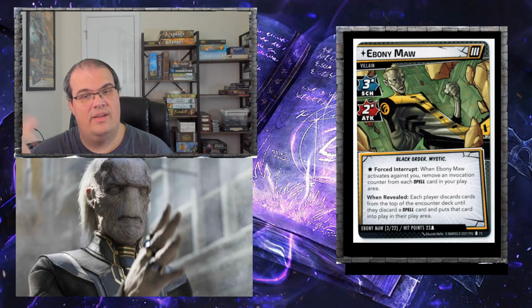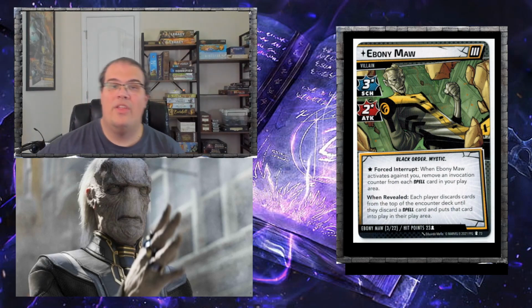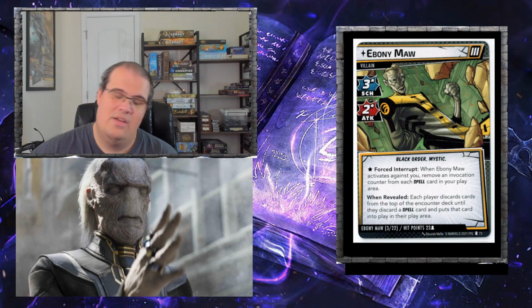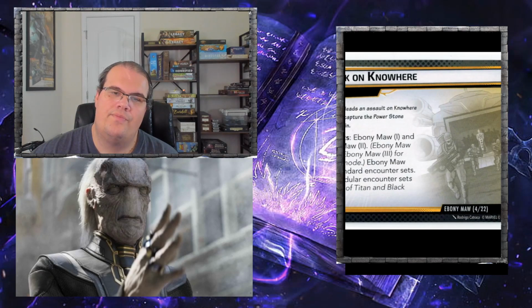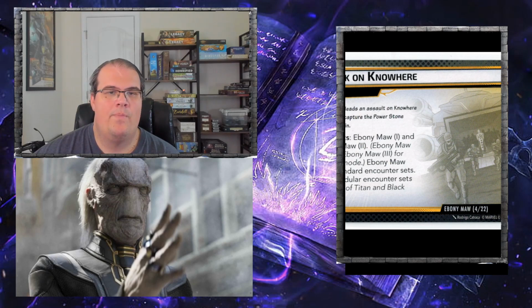So that means if you're playing on expert, you'll start the game off with a spell already in play. And in stage 3, same thing. This time he has 3 scheme. He also has 23 hit points per player. So that means at stage 3, for a 2-player game, he has 46 hit points. That's a lot of health.